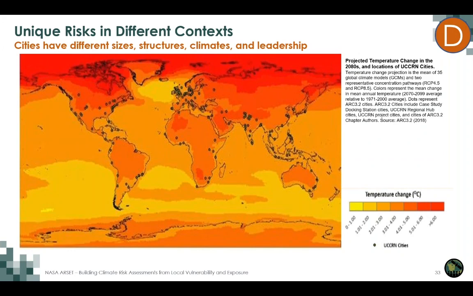Of course, it's not just one city. We also recognize that different parts of the world have very different contexts. Here is an example taken from our Urban Climate Change Research Network, which is a community of cities around the world facing common challenges for climate change and sharing best practices across all of these different cities. Of course, within UCCRN and within other contexts, you'll see that cities have different sizes, structures, both physically and politically, and different climates and different leadership. The people themselves are different. And you can imagine that whether we're talking a highly developed city or a low-income, developing, transitioning economy city, large cities, small cities, all of these things are going to be different contexts. And of course, the climate background creates a different set of risks for each of them. So again, what we're trying to emphasize here is the importance of understanding your context and how much you can transfer best practices from one to the next.